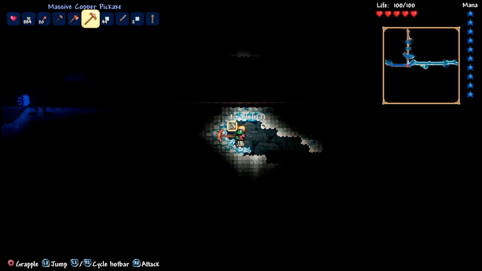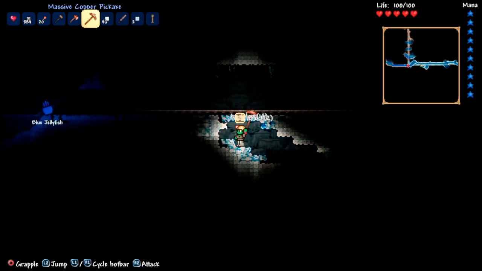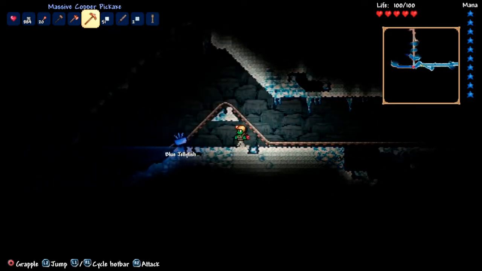Oh, I'm surrounded by lots of sand. Sand? Oh, you might be under the desert. Remember, there are other biomes, but the other biomes are underground. Oh, so the jungle biome is underground. All things like that. Ooh, there we go.